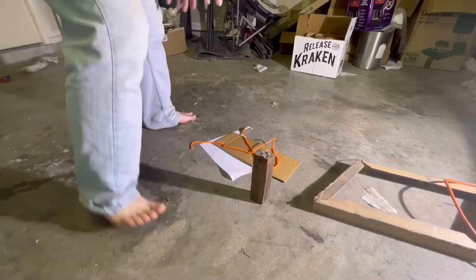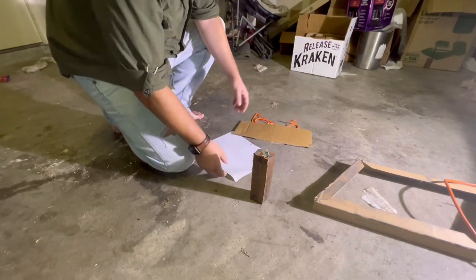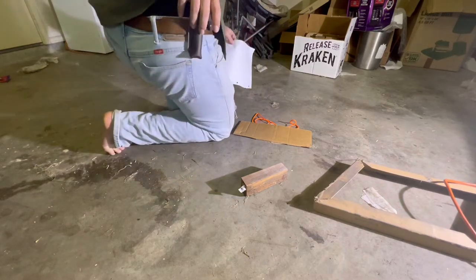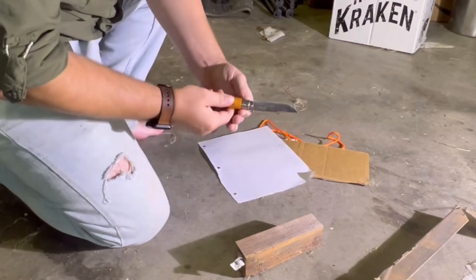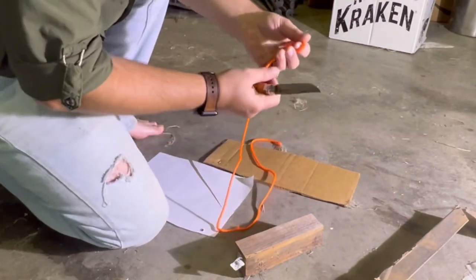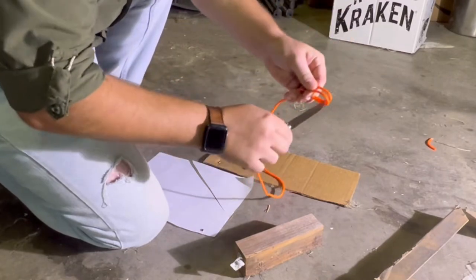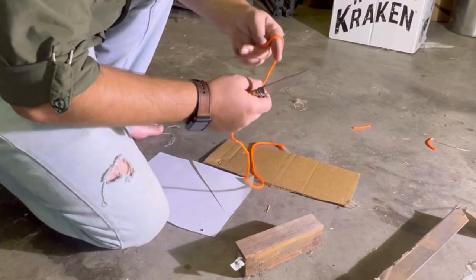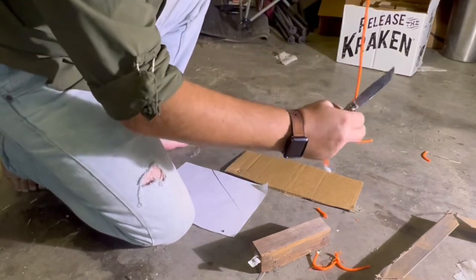Now we're going to do the cutting portion. I have collected some paracord, cardboard, paper for a cut test, and a little piece of 2x4 — just simple stuff you would expect this thing to do. I'm also carrying it in this little pouch that I had to pick specifically with this model combo. As you can see, it's extremely sharp — very, very, very sharp. I'm pretty sure there is no number of loops I could set up with this paracord to make it not cut through. We're gonna test that theory. Draw it up tight — all 6 loops. Yeah, you could just cut paracord all day long with this thing.